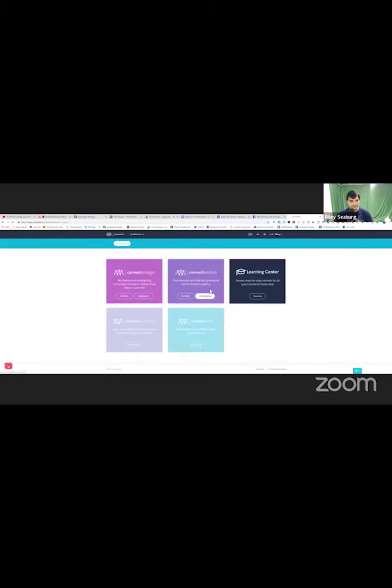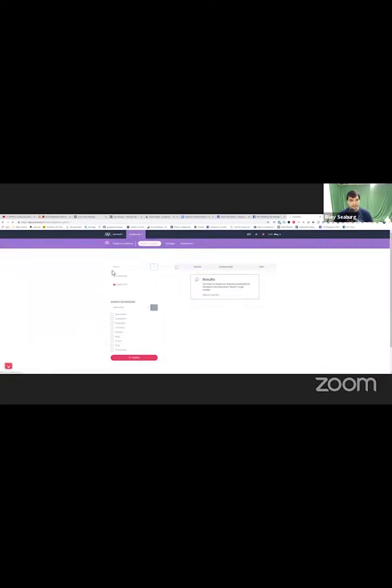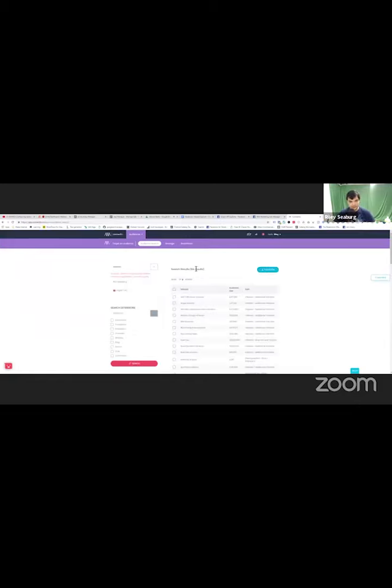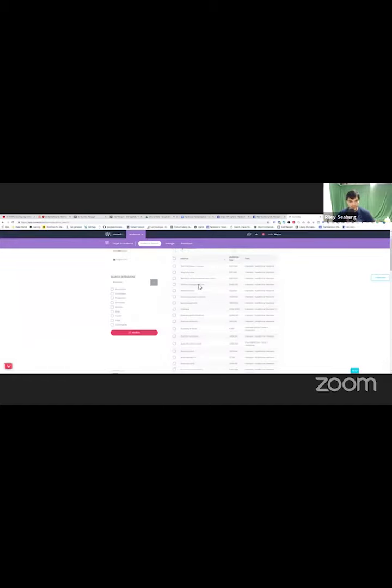Connect Explore. Here we go. So the tool within ConnectIO is called Connect Explore, and this is the same thing. It uses the marketing API to find the interest, but it's just a prettier user interface. So, business, and you'll see we get a little bit less, 84, but still not bad.